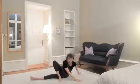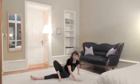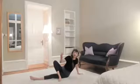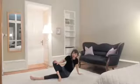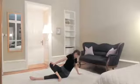Elbows bending, walk your hands towards your left side. Use the mobility of your left elbow to walk your torso towards the left, towards the left. Okay, how about right hand towards the upper knee? Either working with pulsation or just stay here. Breathe, torso turning towards the left.